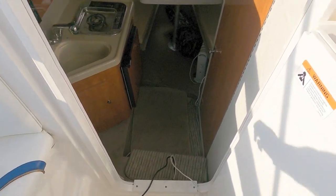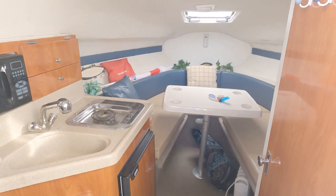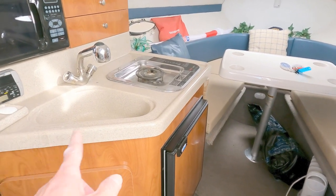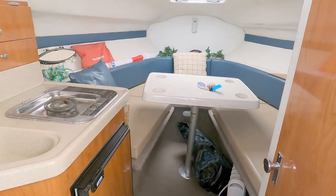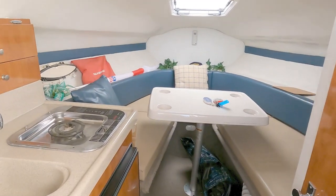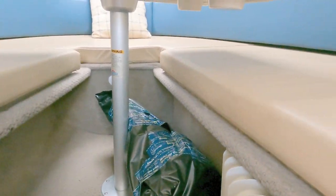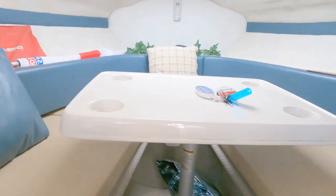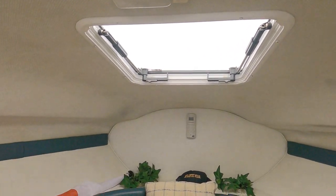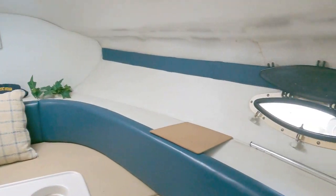One step down takes you to this little recessed area. This is very formulaic — a formula that works for this size of boat. Galley on the port side in a moulded section. Then we have a V-berth slash dinette forward — this table drops down or the infill cushions go in the middle to make a forward V-berth, but at the moment it's set for dining. There's a little hatch that opens for ventilation and also gives you the ability to escape out the front of the boat. There are conventional opening portlights which have got fly screens in.